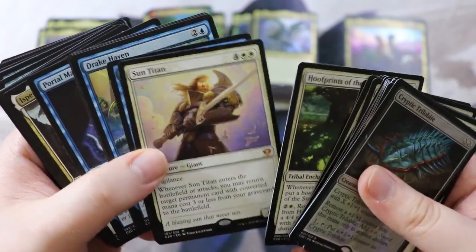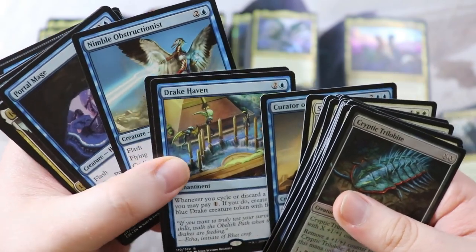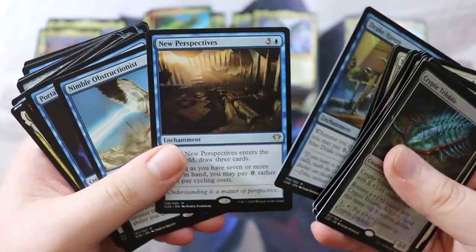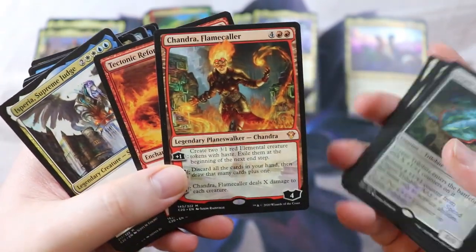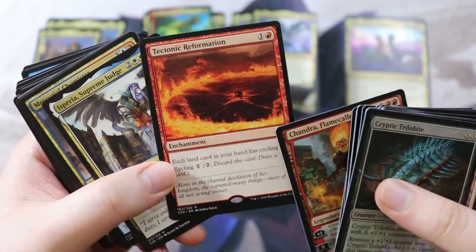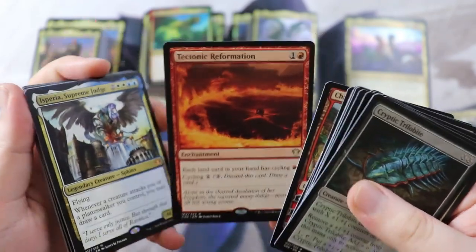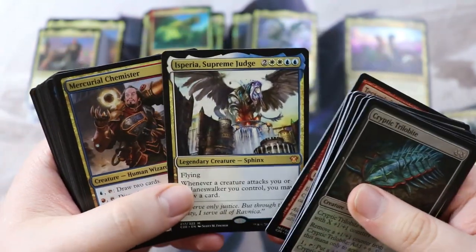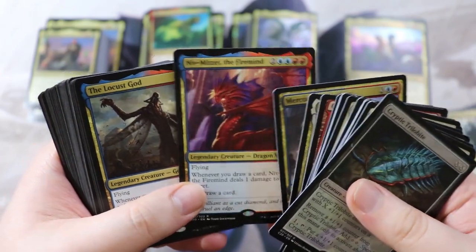Hoofprints of the Stag. Sun Titan's a pretty sweet one. Curator of Mysteries. I mean, we got your Drakehaven, your Cycling Matters cards here from Amonkhet. Chandra Firecaller. Pretty sweet card, actually. Got some more. This was a card from Modern Horizons. Got Hesperia, Niv-Mizzet for his like millionth reprint.